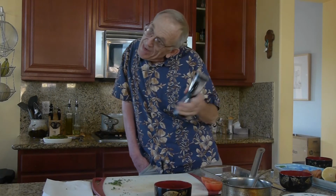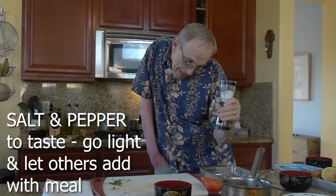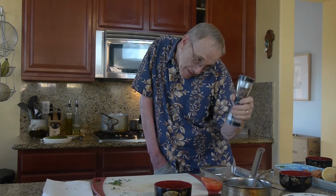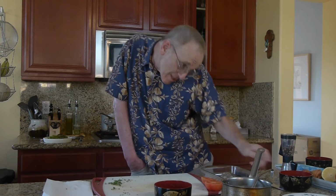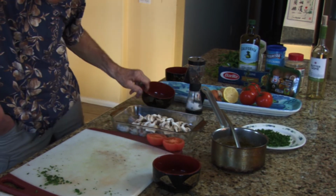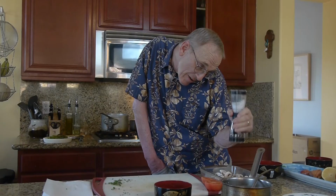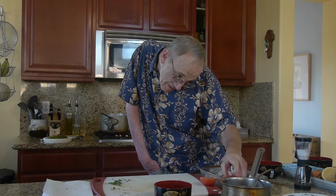Got this clever little thing here that anybody can use. You get your arms pretty strong too, and you just squeeze it. It's cracked black pepper. You want to season your shrimp. Flip it over. A little salt. Not a bad little utensil for us. We're going to add our mushrooms. And just like Emerald says, layers, you got to season every layer. When it cooks, everything will kind of sink down a little bit and mix together. Right now you just want to lay it on the top. I'm going to put a tomato on each corner.